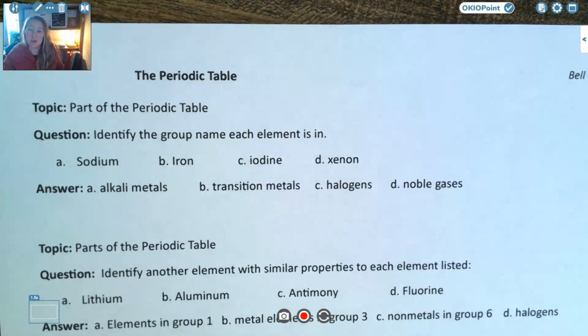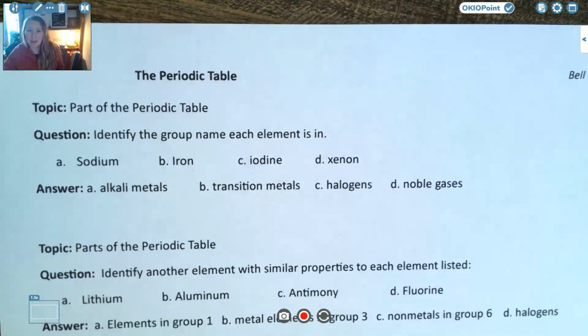So in our periodic table unit, we talk a lot about parts of the periodic table and the different trends that we can predict based on where an atom or element is on the periodic table. So I want you to start chemistry class strong with 4 examples of targeted Bellwork questions designed to assess student understanding in these different topics. Parts of the periodic table, periodic trends, and we're going to look at atomic radius, electronegativity, ionization energy, and then the properties of element groups. These quick focus questions help uncover common misconceptions, allowing you to quickly gauge student readiness and adjust lessons as needed.